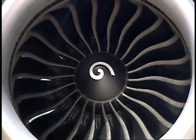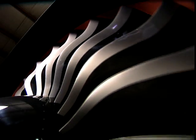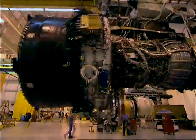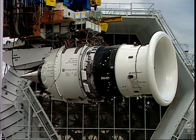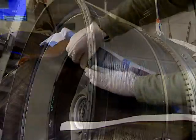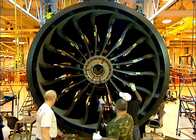That accomplishment was made possible by the unducted fan. The carbon fiber has proven itself in service with an incredibly reliable record. That led to GE's latest engine, the GENX, which powers Boeing's new 787 long-range airplane. The GENX has carbon fiber fan blades like the GE90, but it also has a carbon fiber fan case to go with it. And you'll notice that there are fewer fan blades — only 18.